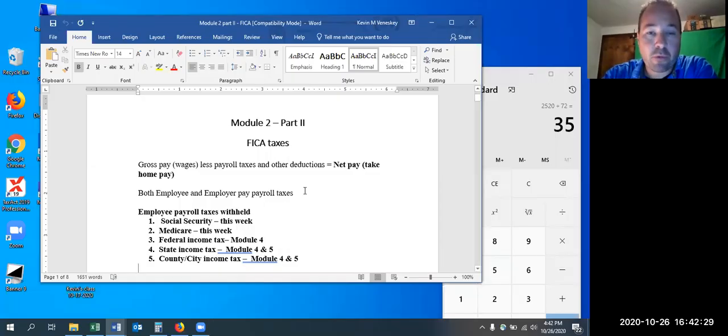Okay, we're ready to start part two of this module two, week two material. If you like more journal entries and calculating actual taxes, you'll like this better than maybe part one, which was more administrative, knowing who you can count as an employee, what the laws are if you're an employee, what rules you have to follow. For me personally, I much prefer this part two stuff.